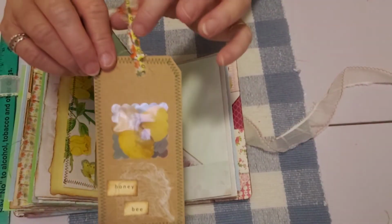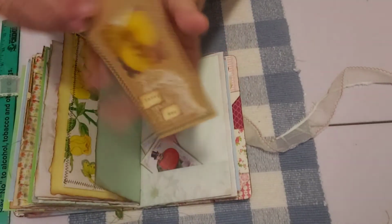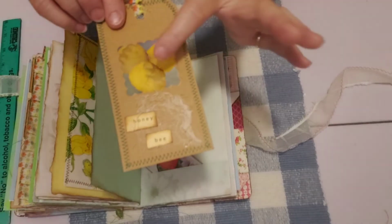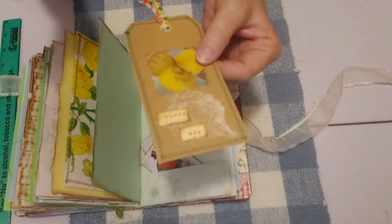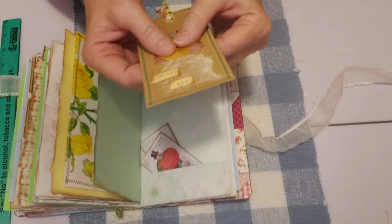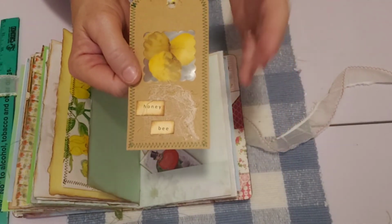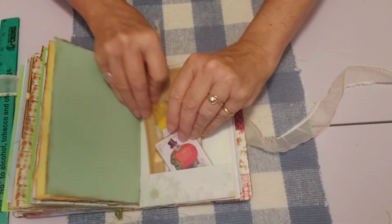I thought it would be perfect in here. I used some of the vintage apron here. It's sewn around with the green edging, and it just reminded me, it says honeybee right here, and this is a real rose in here that I pressed and put in between plastic, so it's all sealed. It reminded me of a sample, like a gardener would go out and get a sample from their garden and keep it in their garden journal. That's why I used the brown cardstock on this one, because I just wanted it to look like a sample from my garden. So I thought that was perfect to put in here.